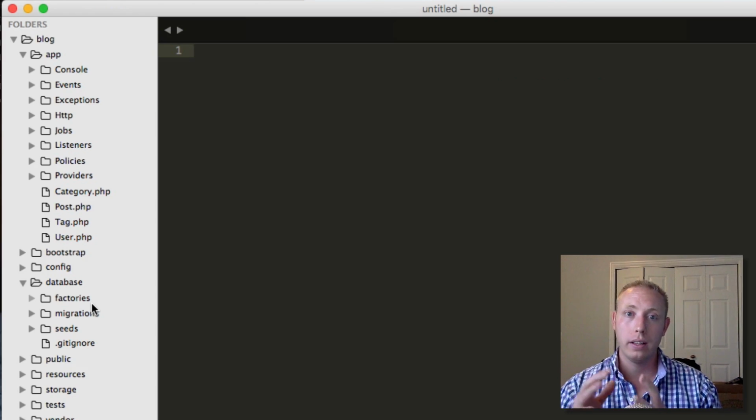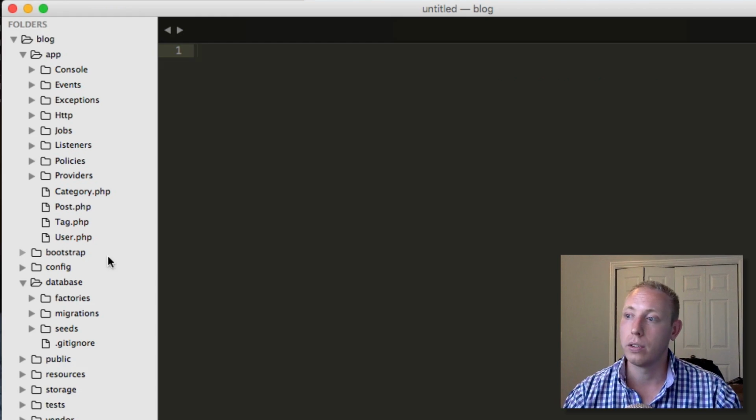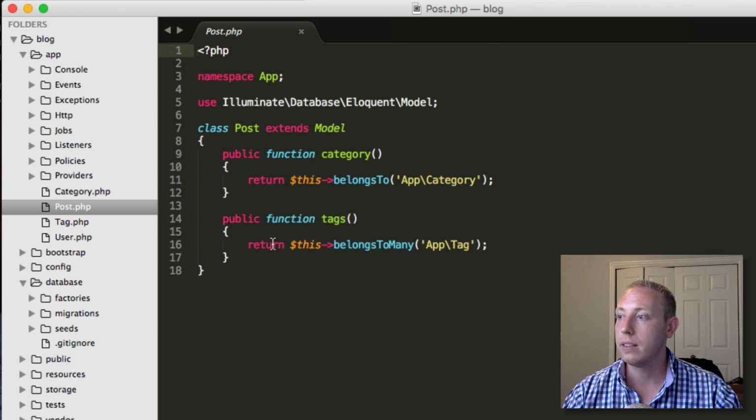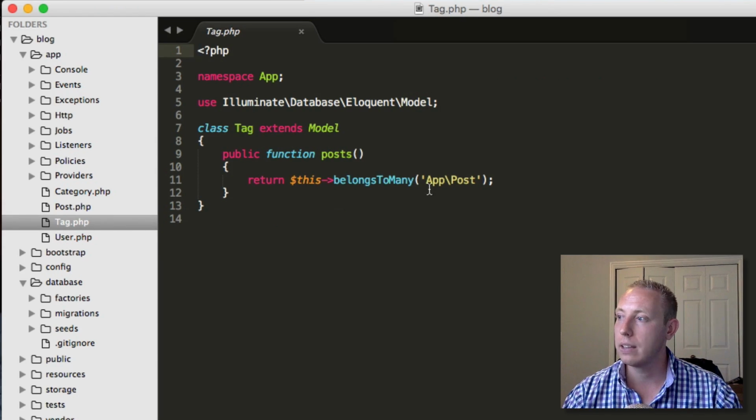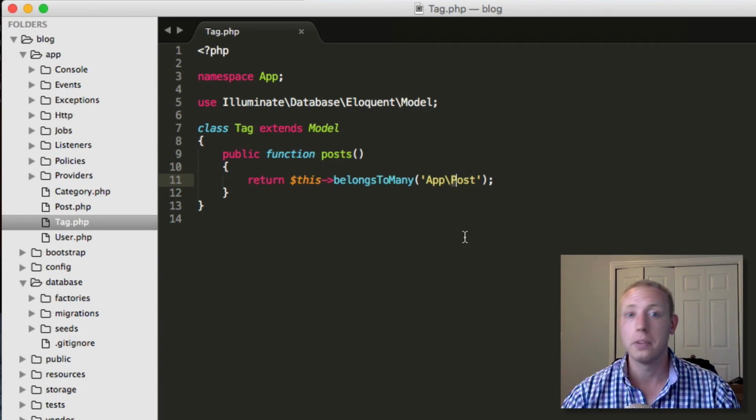But we have all the heavy lifting for setting up a many-to-many relationship done here in this project. So the main thing to remember is that you've got this belongsToMany for your, this is the post model. So we reference our tags, and then in our tag model we reference our posts. And then we've got our database all set up so they can talk to each other. All right, so now it's just time to save these things into the database and work on the CRUD so that we can actually take advantage of them.